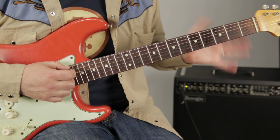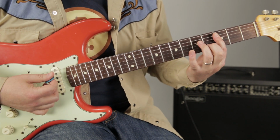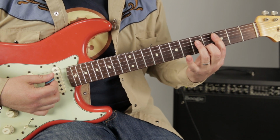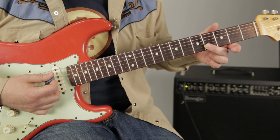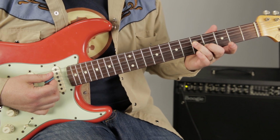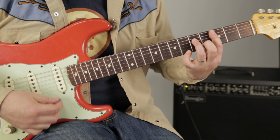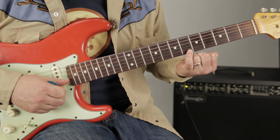So it's barred on the 3rd fret, the root's on the A string, and then I'm playing an A minor 7 looking shape, which is middle on the 4th of the B, ring on the 5th of the D, that's barred, and then pinky, real nicely, can be on the 6th fret of the high E.